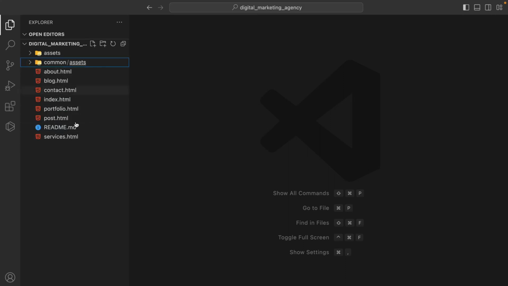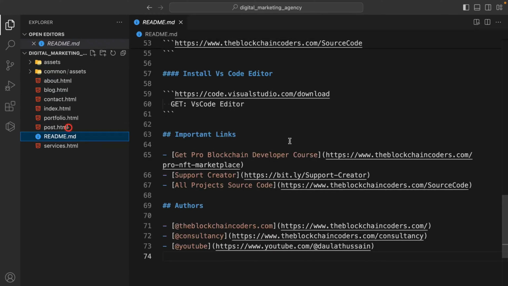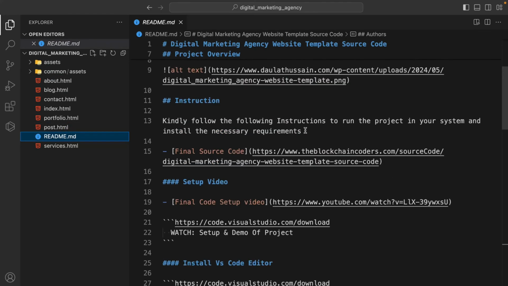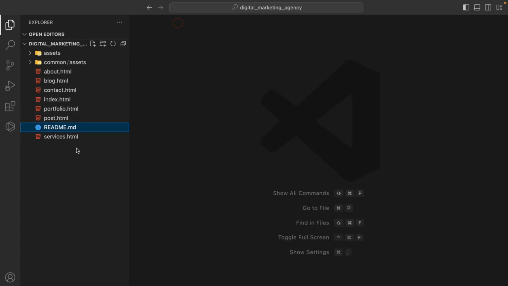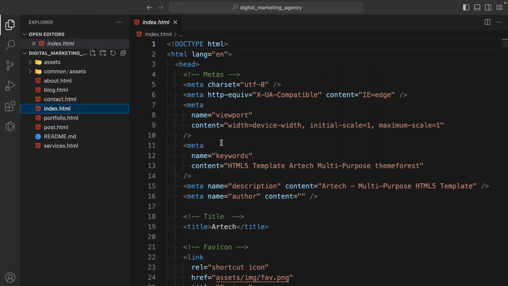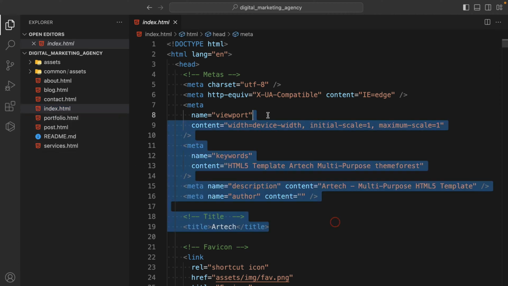And here we have all the pages which you will get. Again, this is the readme file which contains all the information regarding the setup. So you can simply come and watch. Then the very first page is this index, the home page. I would suggest you keep the name as it is, the way I have given. Don't need to make any changes, because this is a static application. You can convert it into a dynamic one.